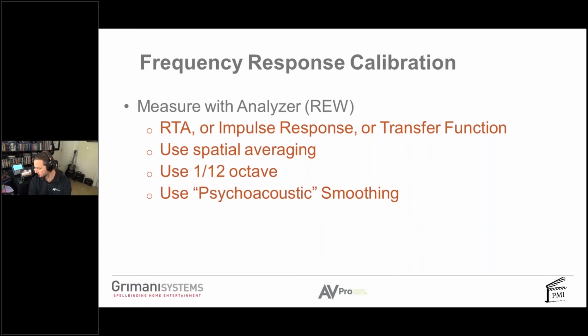But it does so really intelligently, getting rid of really narrow dips and smoothing those up and weighting the value of a peak so that it all looks to your eyes the way it sounds to a listener. And that psychoacoustic smoothing curve is quite accurate and a very, very good computation.